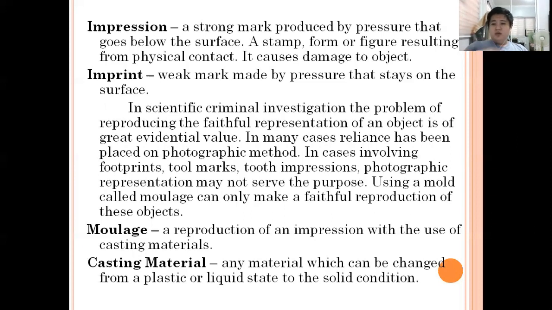From its powder state, you add water and other chemicals in order to add durability and stability. Later on, when you put it on your subject or specimen, while waiting, it will turn into solid. So from liquid or plastic, it will turn into a solid condition. That is what we call casting material. Just like I said a while ago, the common casting material utilized is plaster of Paris.